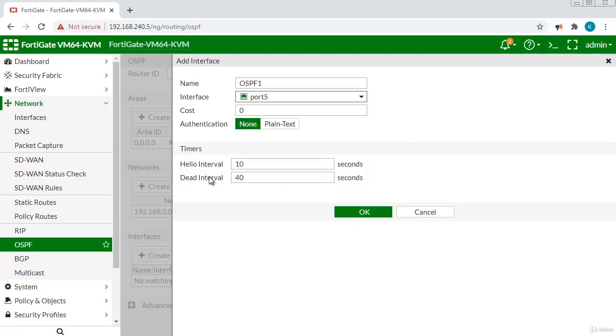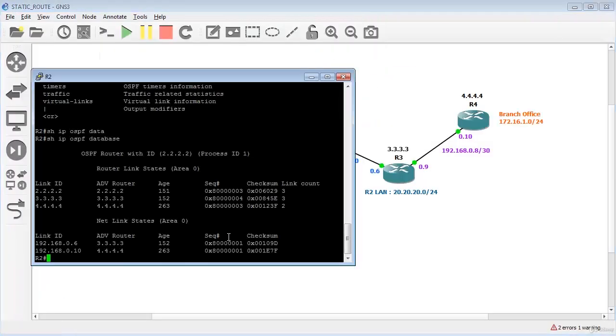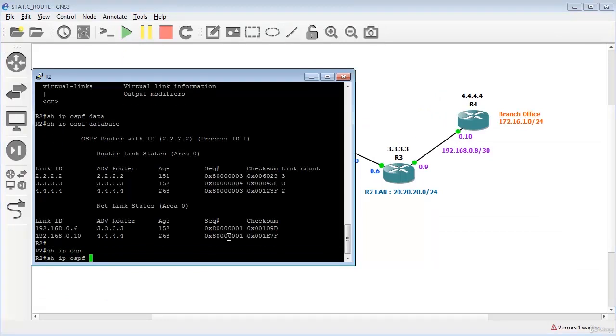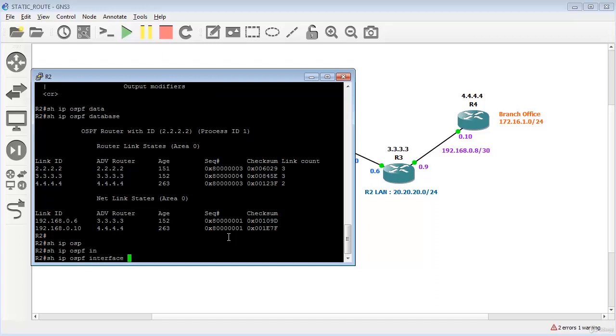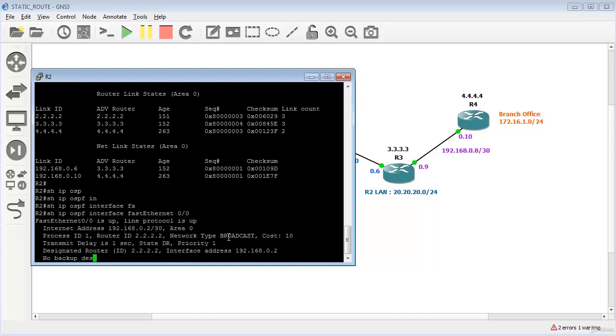hello interval and dead interval. It is the same also in Cisco routers. So we will leave it like that. If you want to verify that, you can go to a Cisco router. I'll go to R2 and type in the command show ip ospf interface fastethernet 0/0.